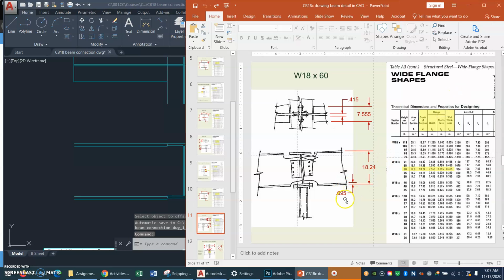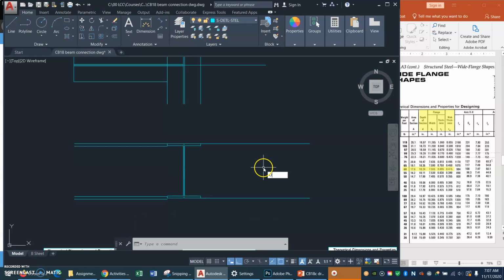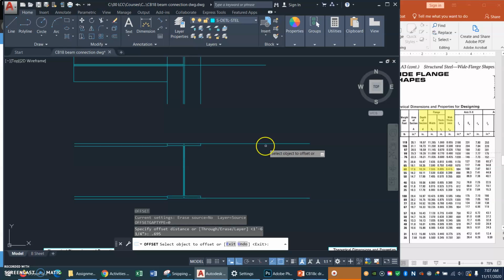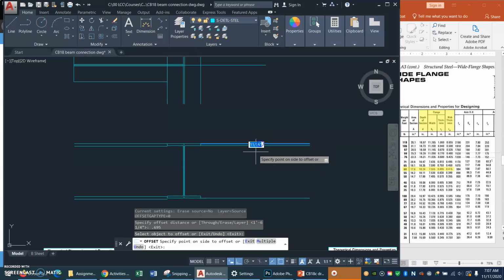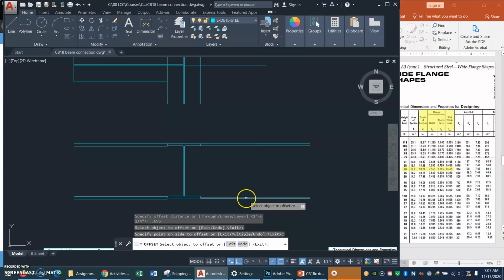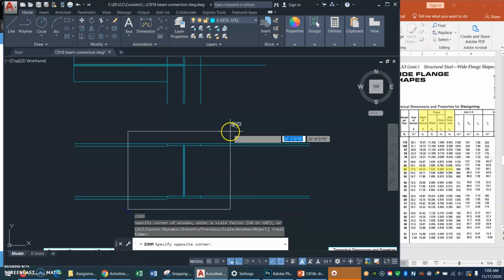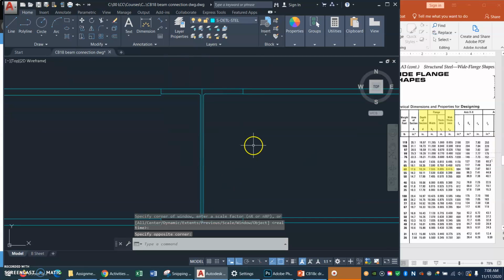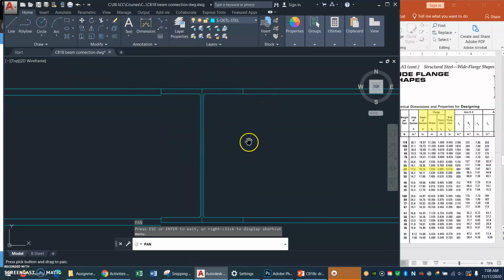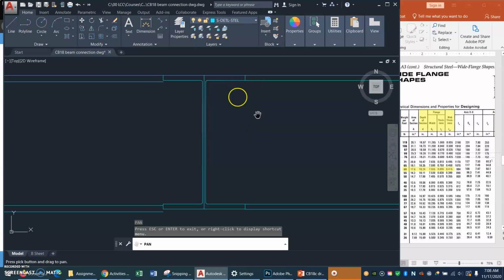And that flange is 0.695 thick. All right. O for offset, 0.695, enter. I'll offset from here down and from the bottom up. Notice that where these two beams connect to this girder, they're flush on top, and I'm going to trim that back later, but they're not the same on the bottom because they're different beams.